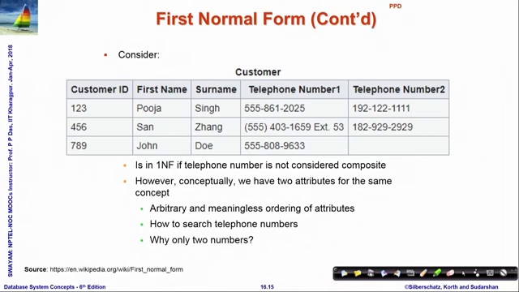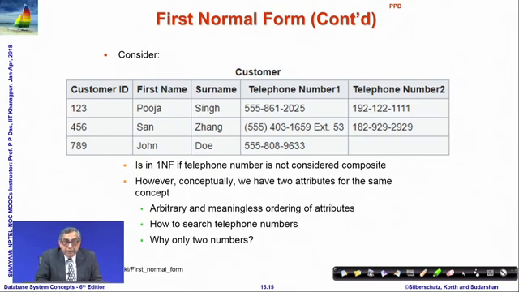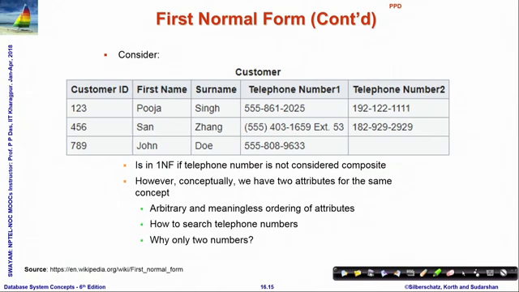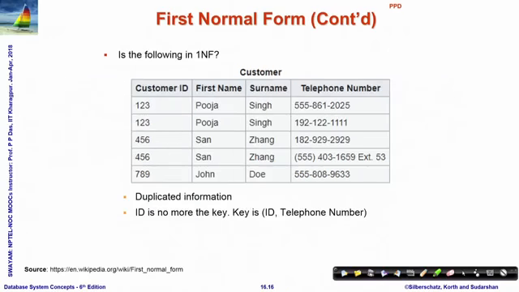Even then it is not exactly in first normal form, because you do not know in which order they should be handled. If you have to search for a telephone number, then you will have to search multiple attributes which are conceptually same, and then the question is, why only two attributes? Cannot anybody have 3 phone numbers, 7 phone numbers and so on? So, this is really not a good option. So, the other way could be that for every telephone number you introduce a separate row. Once you do that, you already know you have redundancy and you have possibilities of varied kinds of anomalies that could happen.